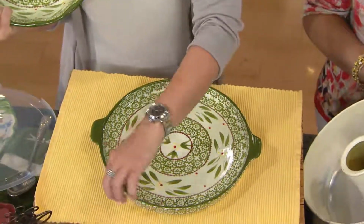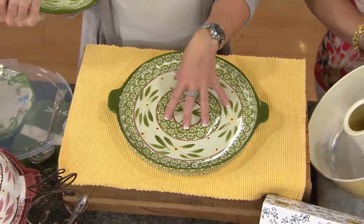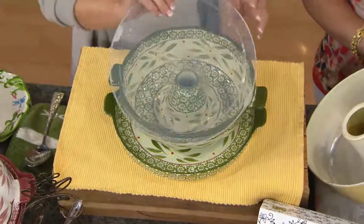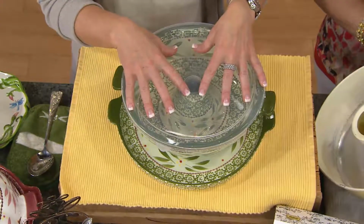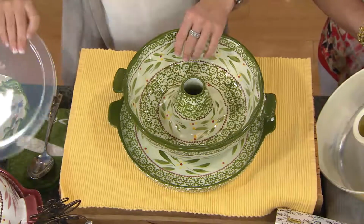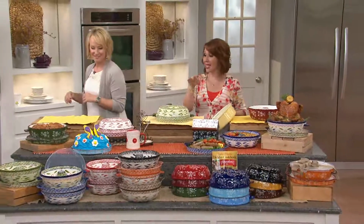Or, by the way, this is deep enough that it becomes what we call a deep dish lidded, and now you have that beautiful 12-inch round baker. We included the snap-on storage cover because we know many of you love to take this on the go, like your Jello molds or your ambrosia salads. Now you have that versatility. Love this piece for the bakers. Lots of versatility and lots of colors, because we have two collections, old world and floral lace, that you can choose from to add to your collection.